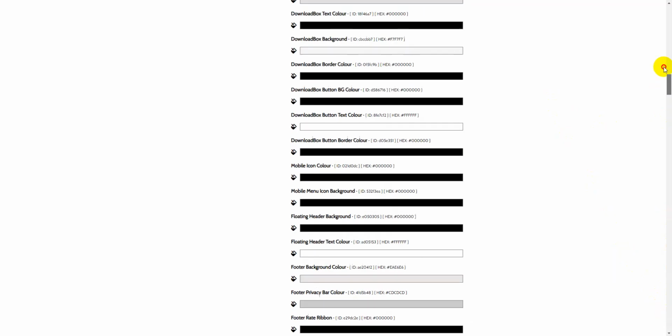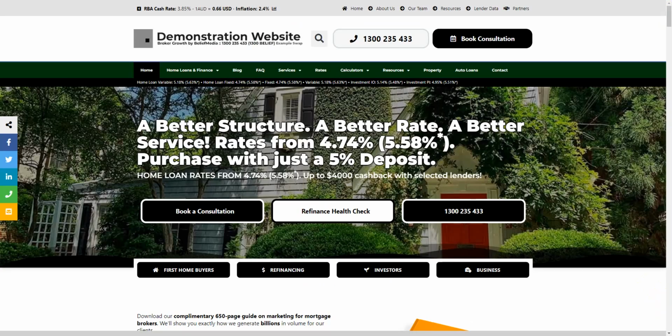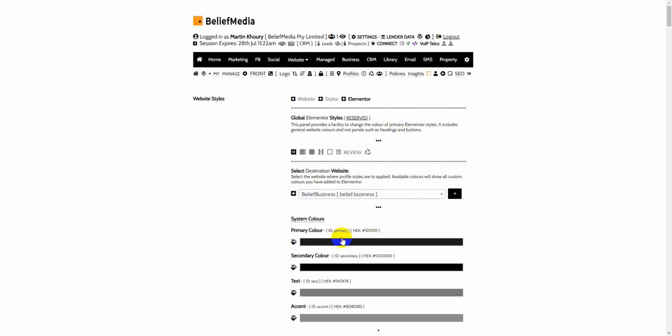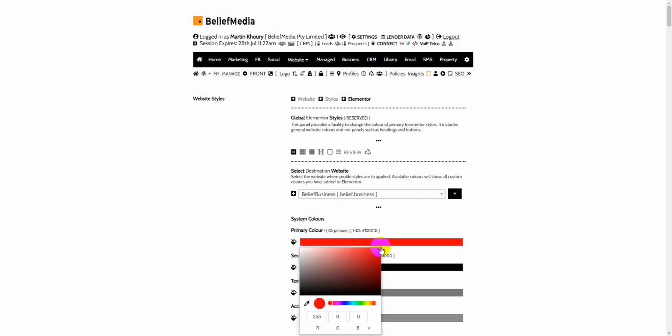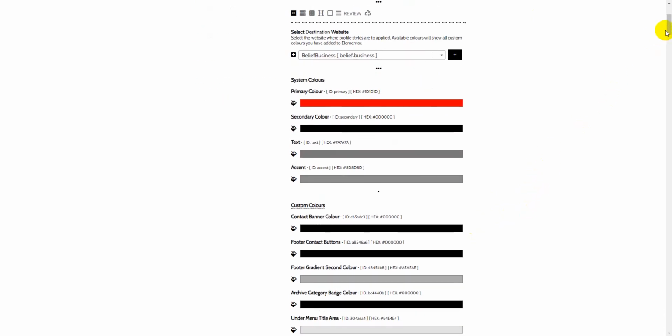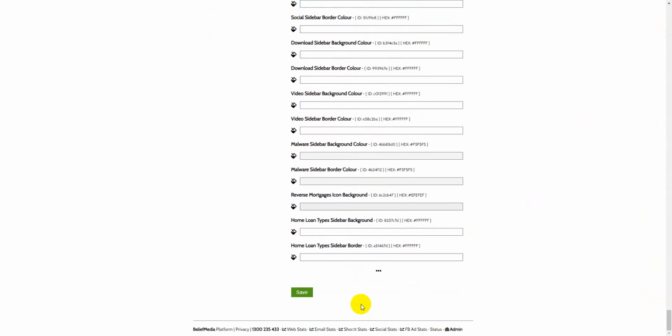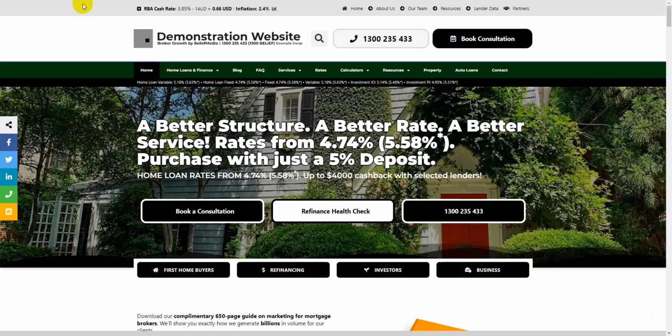So all we're going to do here, if we look at this demo site again, we've got this funny green background. Let's make it ridiculous, make it red. You'd never have a red banner. That's the only color we're going to change. Scroll down to the bottom, green button. It is updated immediately, so this will make the changes on your website and purge the Elementor cache. So we'll save that. And we'll come back here. I'll refresh this page. And when it comes back, we're going to have a horrible red banner towards the top.